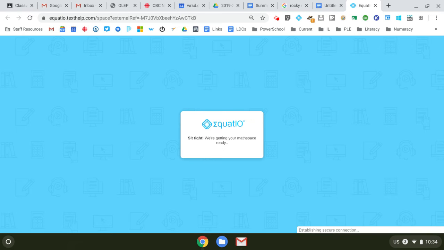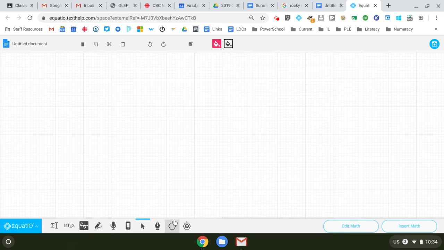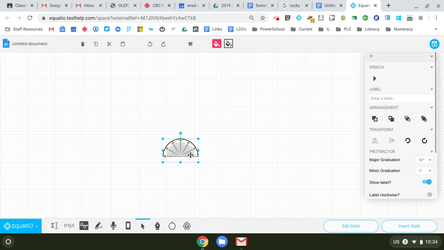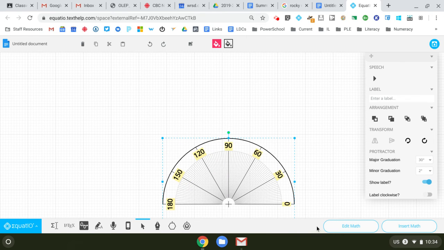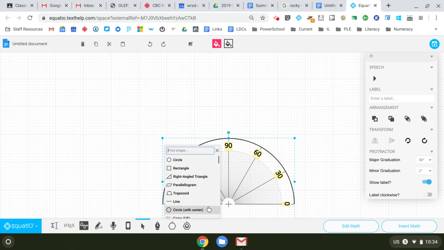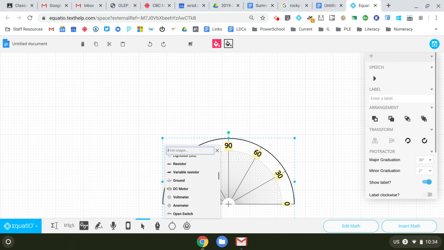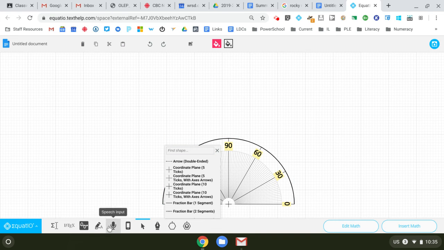Back in math spaces here, there's other smart shapes in here. If you wanted to use a protractor to measure angles, you could do that, which is kind of, ooh, that's not very big. So you can add layers of things if you needed to use that to measure angles in, say, a rectangular prism or a triangular prism. Oh my gosh, brain. But yeah, so this is a really, really interesting tool that I think can go a long way in terms of creating your 3D shapes and letting you be a little more digital.